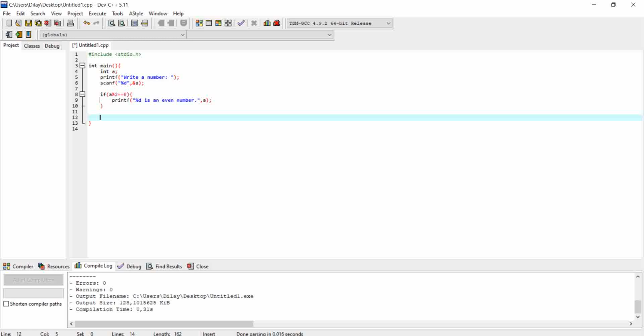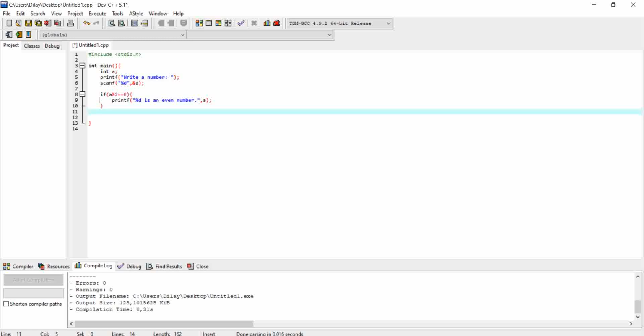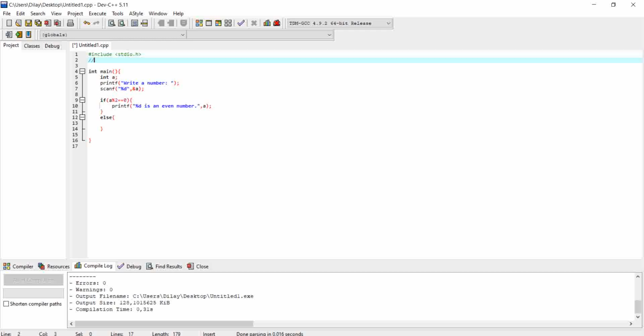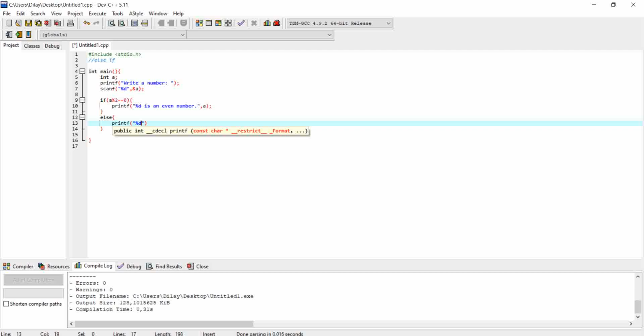Okay, so if this is not true, then there's only one possibility left. And this is where we use else. There is no other possibility. So I'm going to use else. I will not use an else if structure. I'm not going to use this because it's a waste of time, it's a waste of space, it's unnecessary. So let's just use, what's the other possibility? Is that my number is an odd number.